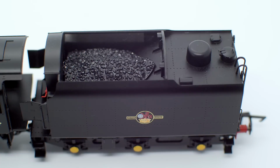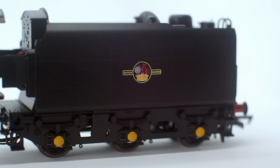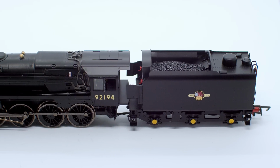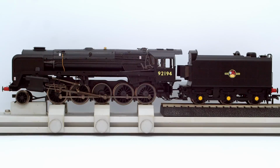In the tender, there's a nice coal load. It does seem to be removable as well, so perfect for those of you who prefer to add real coal yourselves. And then round the back there's a ladder plus more handrails and printed detail too. The tender is also where the 21-pin decoder is fitted, and having fitted one to mine since filming this, I can say it was really easy to do. For those of you who like sound in your locos as well, there's also space included for a speaker to fit into as well. So yeah, Hornby have made this really easy to upgrade if you like to run your locos on DCC. So speaking of running, let's give this loco a test on the rolling road.